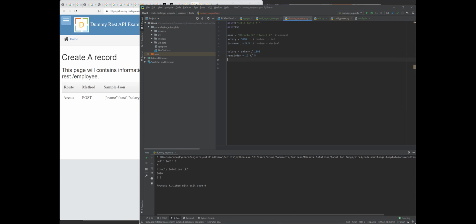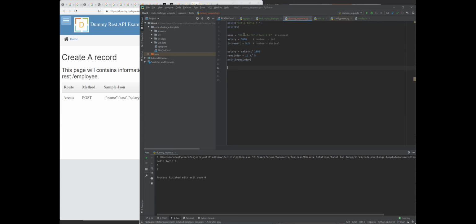So here if I do print, that's going to print the number 2, because the remainder when 12 is divided by 5 is 2. If I run this, you're going to see at the bottom it prints 2. So that is the remainder that we get. There are also other operations that you could do, but for now let's leave it there.